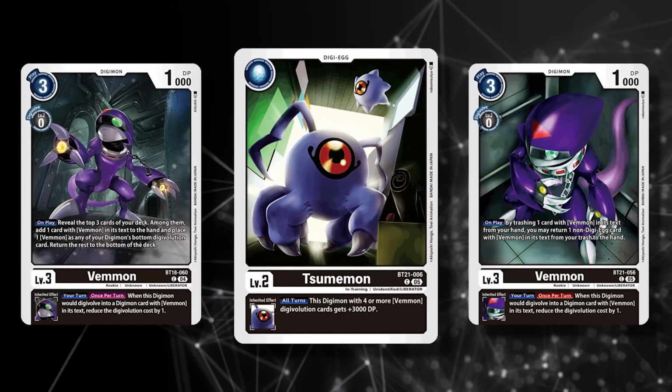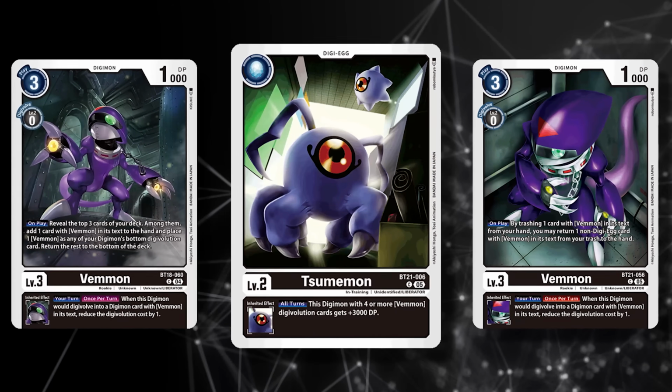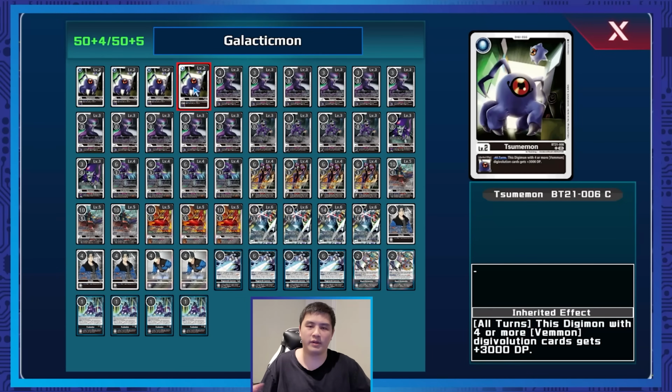Now, I did jump a little bit on the eggs. Right now, I'm running the new BT21 Suimon. As long as you have 4 or more Vemmon in its Digivolution cards all turns, this Digimon gains an extra 3000 DP. With that, you can bump your Galacticmon into ginormous numbers, 17k, 20k, and it's pretty much almost indestructible at that point, which makes it incredibly powerful.